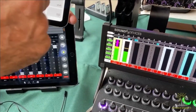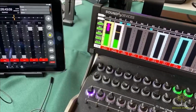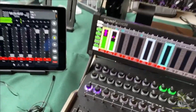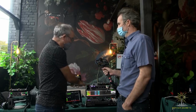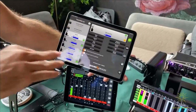On here in the app, you can see when you do that, there we go, Pool 3. Just change it. So I'm going to hit return. Boom. Like so. And then very quickly you see that name get updated here. So it's seamlessly integrated with all the recorder and mixer functionality that is not only displayed there, but it's also embedded in the metadata. So it makes it very easy to manage your talent and the different transmitters.